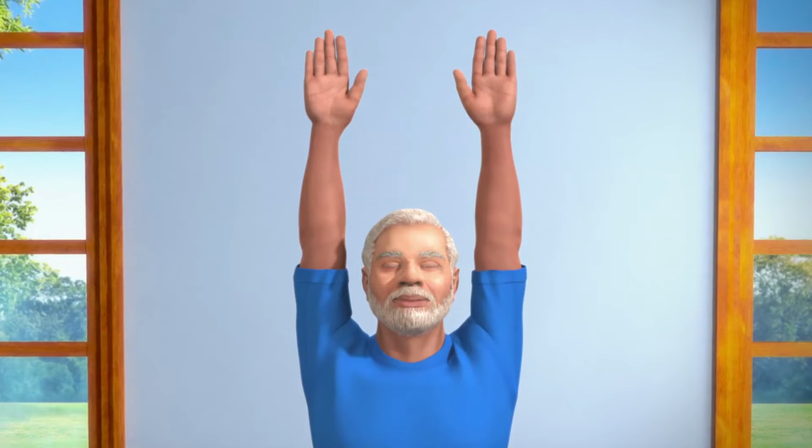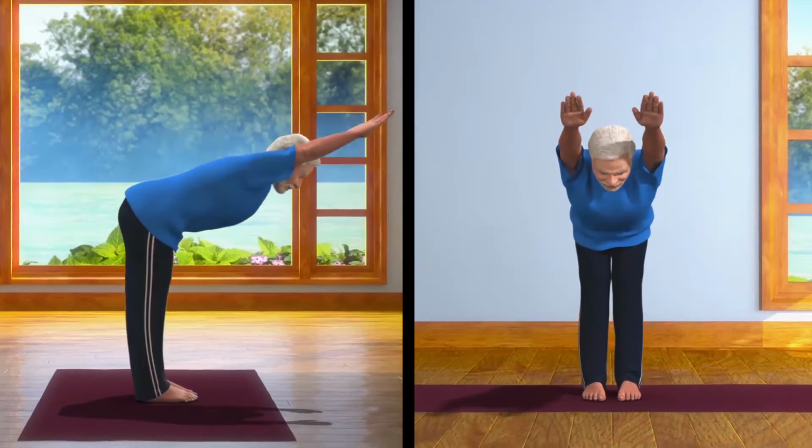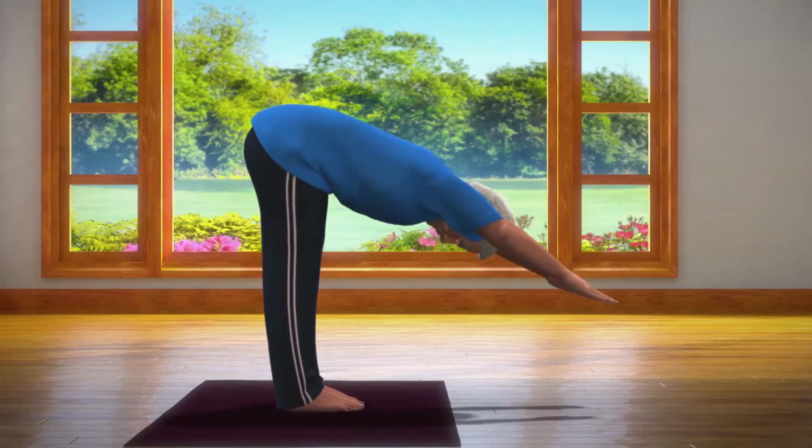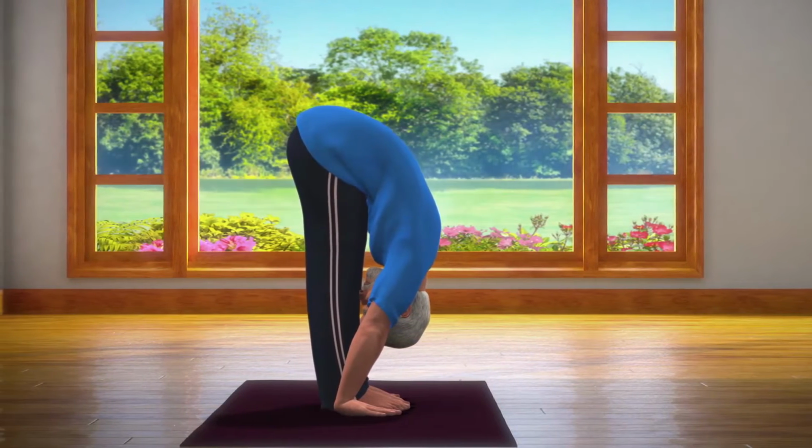While breathing out slowly in this posture, bend your body forward till the point where both your palms can touch the floor. When bending down, take care that your arms and head both go down at the same time.